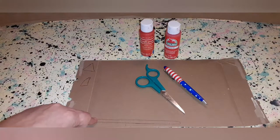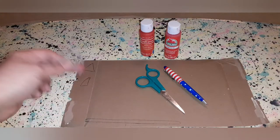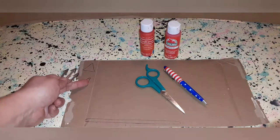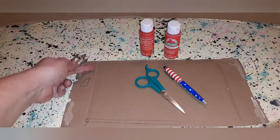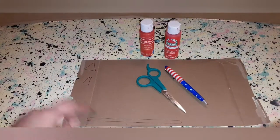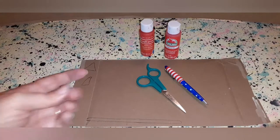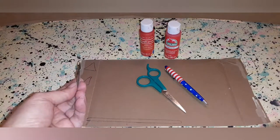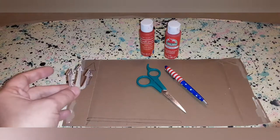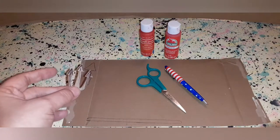I think I did four layers on the stick part and three on the pitchfork head, three on the little horns, and three on the little tail tip. The stick is the only one I did four layers on, just so it's a little more sturdy and thicker — these are really thin cardboard pieces, but it's easier to get a precise shape with a thinner box like this.